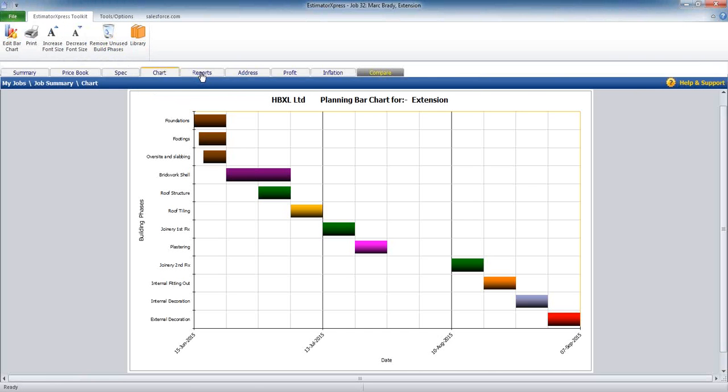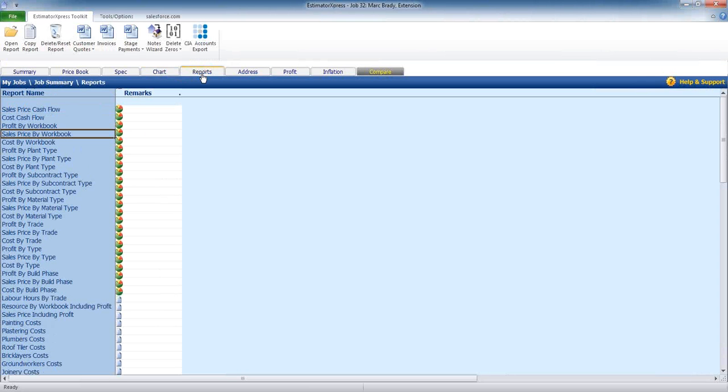You've also got a button here that says reports. So the software comes with lots of interesting built-in reports for you to really have a good idea of where your costs are going, where the client costs are going to go, so you can give them quite a good idea and an informed decision on the type of job that you've done. It'll also give you an idea of whether or not the job's going to be profitable or not.